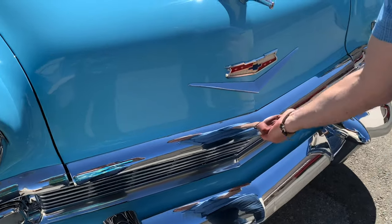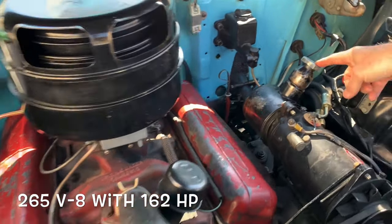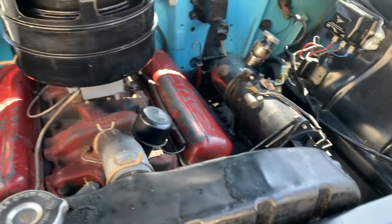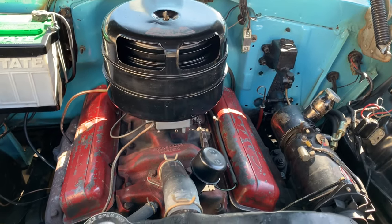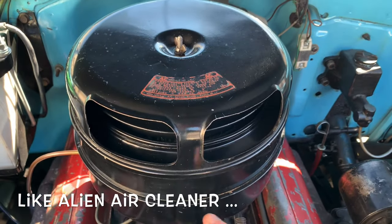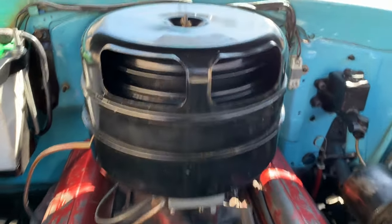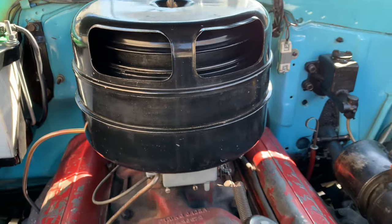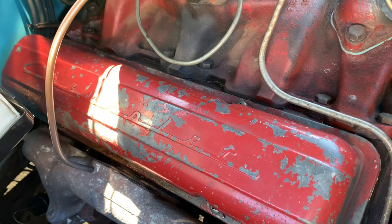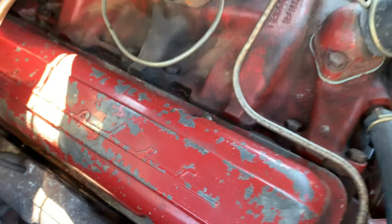You want to see under the hood? We're going in. The engine's all original. Here's the little power steering pump they put on the back of the generator — that was unique. What size engine is this? This is a 265. Do they have a special name for this air cleaner? It's actually an oil bath air cleaner. So in here is a little bit of oil, and the oil would collect the dirt before it would end up going into the motor. I love the expression on the air cleaner — it's kind of fierce. And how much do we love the valve covers that remind you of the make of car you're driving in that classic font. I love the original paint on the valve covers too.